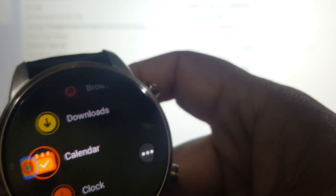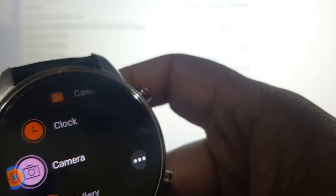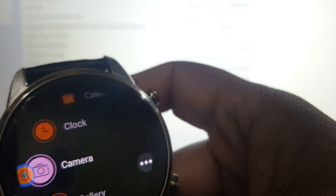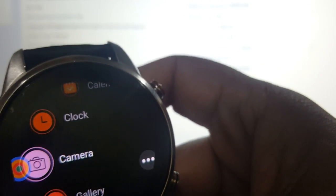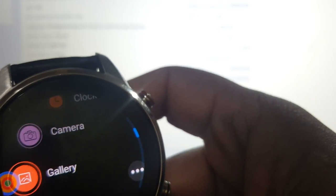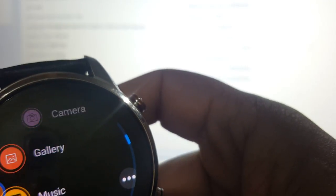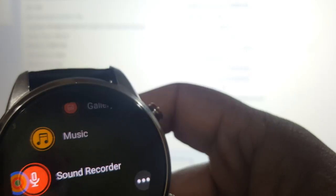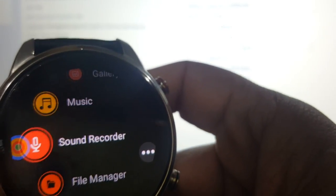Calendar, I use a different calendar. Clock, I do use the clock, especially the alarm clock. I always use it for the alarm clock, not my phone, but the smartwatch. Camera, it's nice, not that important to me. Gallery, again, I'm not using the camera, so I don't need the gallery. Music, I do use, because I do my activity with music, and I use a Bluetooth headset.